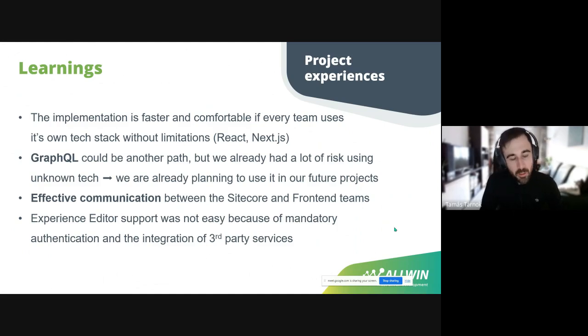So to support Experience Editor, we showed mocked data from the third-party API, which was not editable, but the Sitecore data was editable in Experience Editor. And we, of course, switched off the authentication forcing.